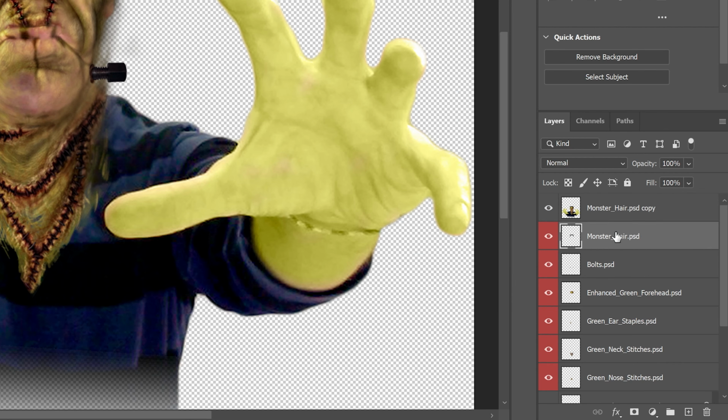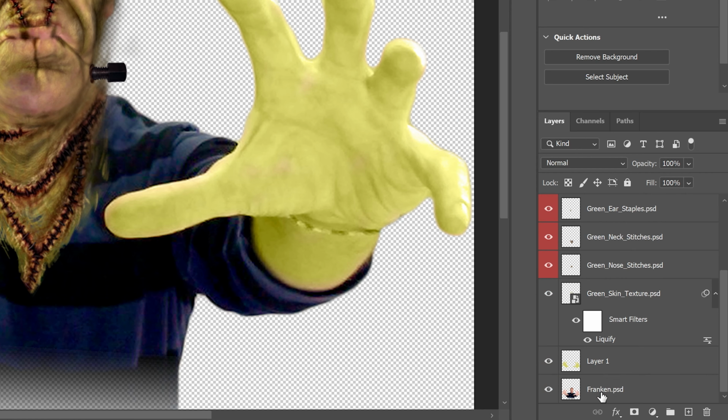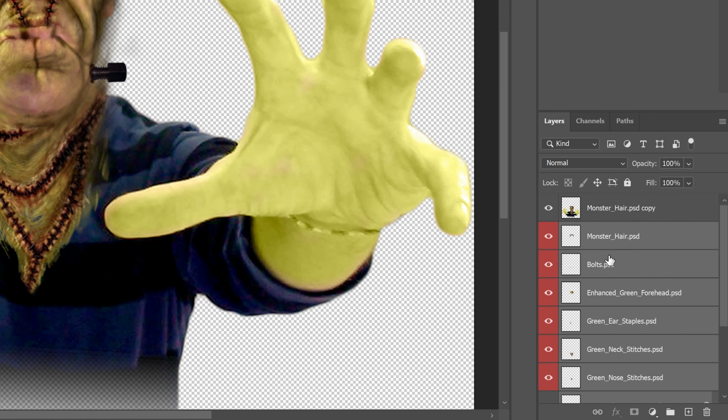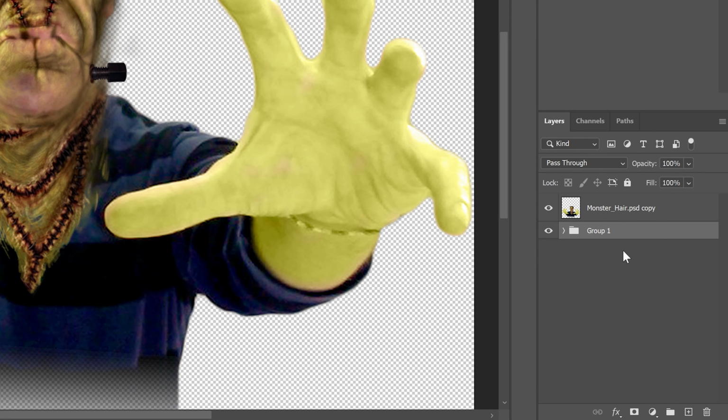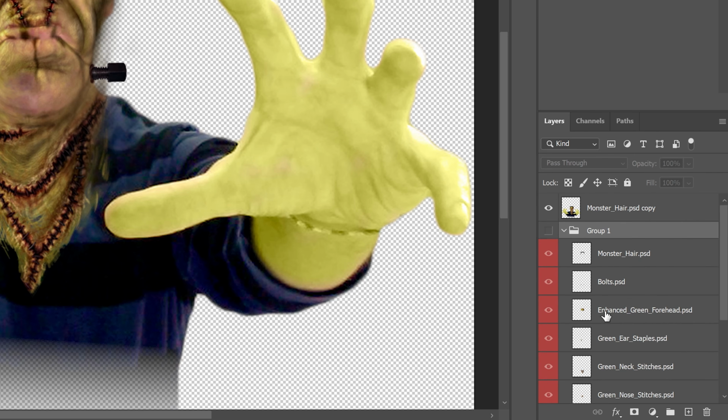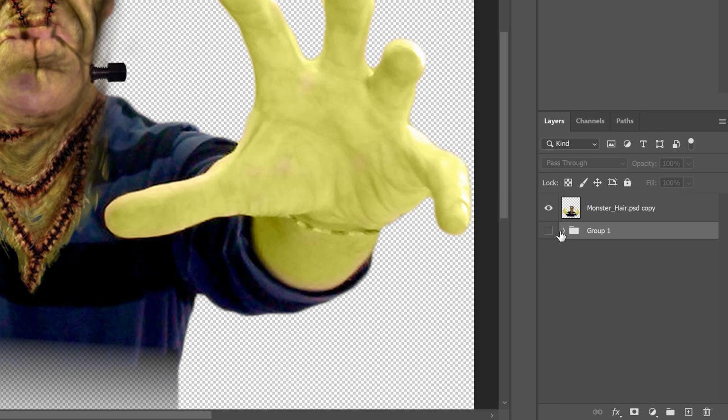What I'm going to go ahead and do is take all these other layers and group them together. I can do that by hitting the little folder button here or Control G. This is all my backup option. I'm going to go ahead and turn it off, so I'm not going to see it still. But I have all these layers here as editable, non-destructive layers. I still have them there if I want to have them.